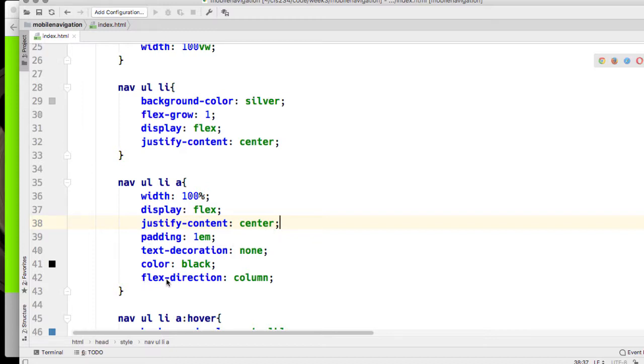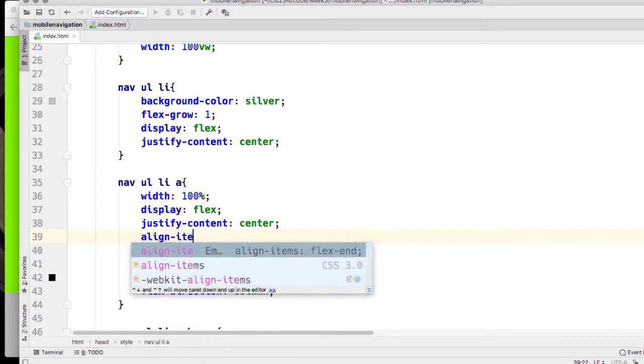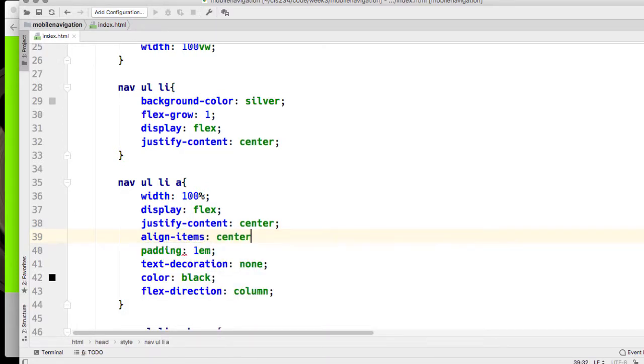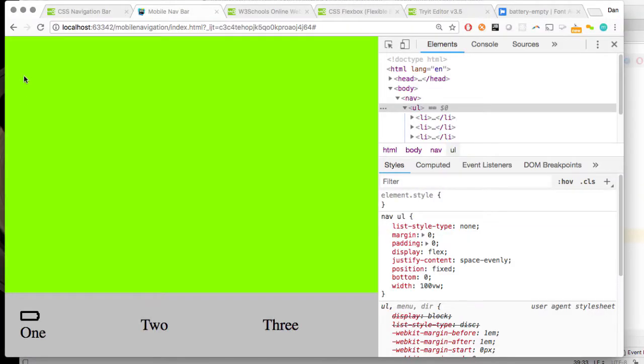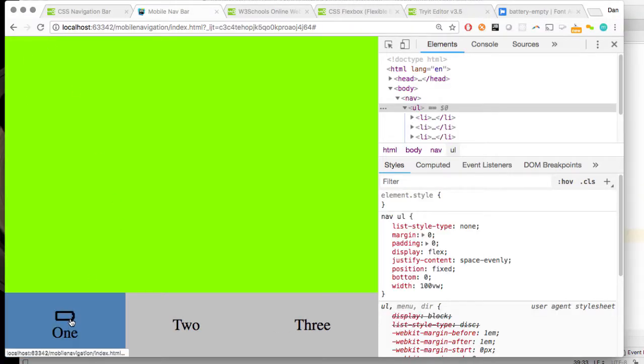Before it was operating on the row axis, so it's centering in the row. But since we changed the flex direction to column, justify content is now centering the content among the column. So we need to add align items to do the cross axis. So when we align the item center, we now see the batteries above the one.